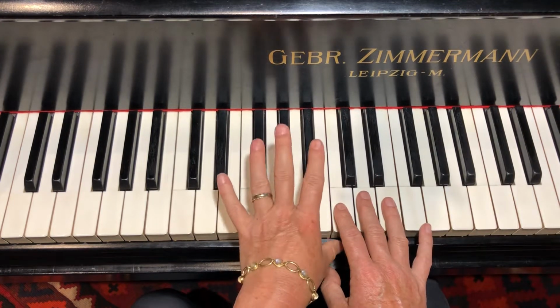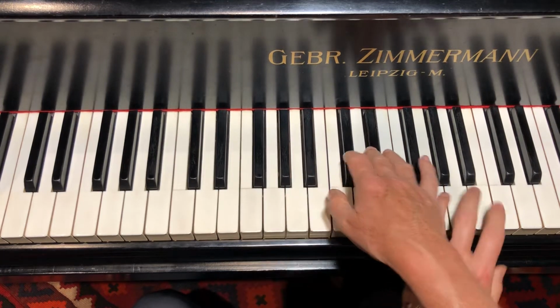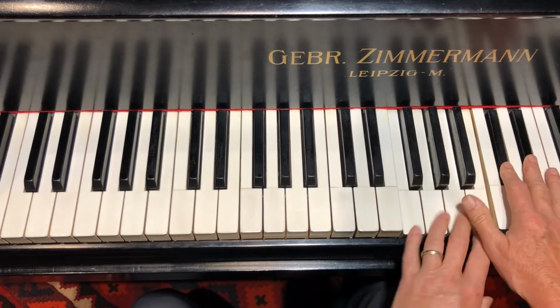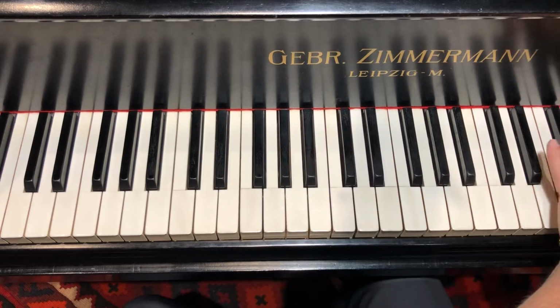There's two whole tone scales. One is these six, and the other one is these six. Nice to twiddle, nice up high.